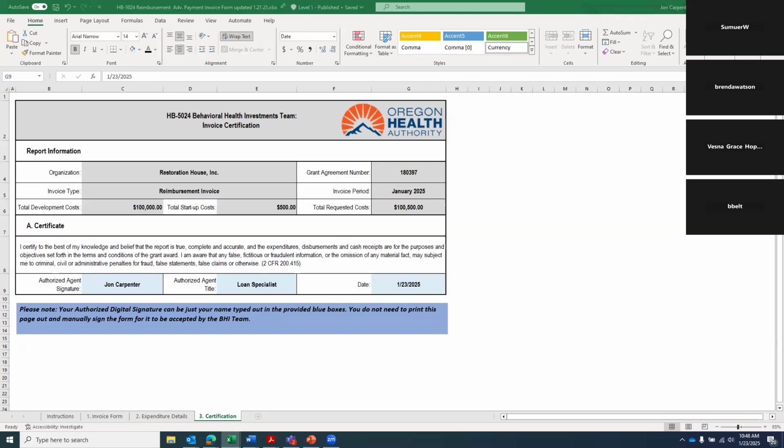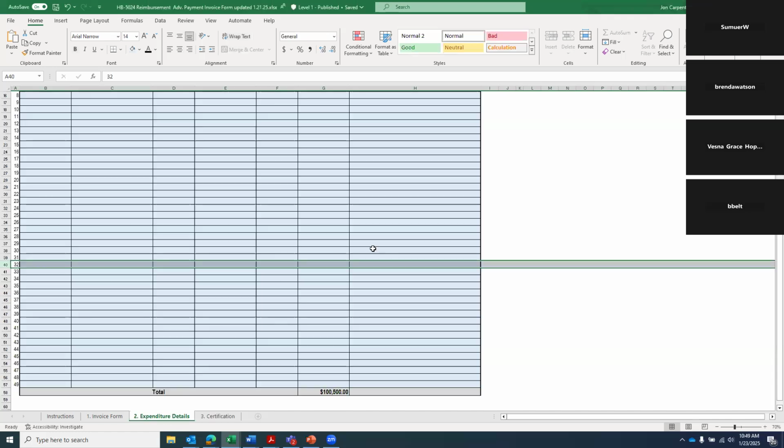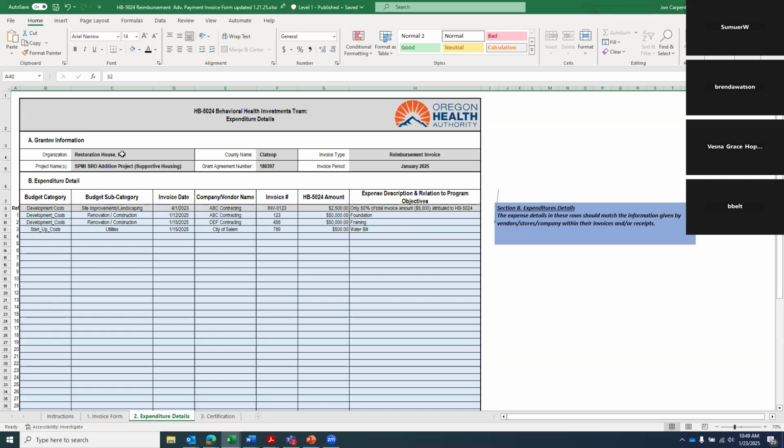Other reasons things get sent back: mismatched invoices that don't correlate with what is being requested, or invoices that don't provide the information that confirms what's being requested. We understand that if you go to Lowe's, Home Depot, Target, wherever, you're not going to get a ton of info on those receipts, just what you purchased and the date. That's fine. What we ask is that you provide as much detail as you can in the expenditure details of how that receipt correlates specifically with the program. I understand it's limited space. Do your best with what you have.